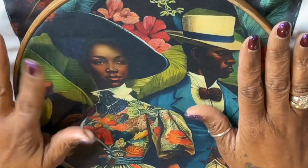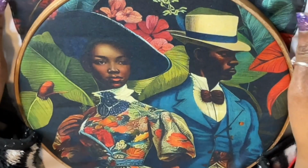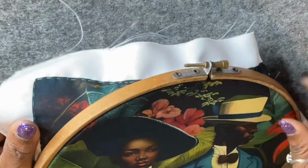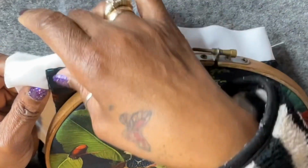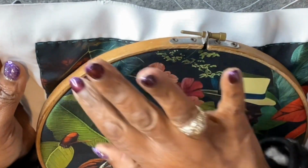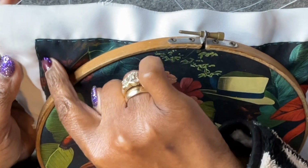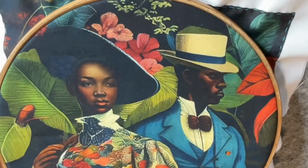Okay, we have her here. And oh, before we go on with the French knot, some fabrics ravel at the end. So just to be safe, if you can, do a basic stitch in and out around the end of the picture. If you get this fabric, which is awesome, so it won't ravel on your picture, take your needle and thread and do the basic stitch in and out, and that will stop it from transferring the raveling to your picture. So there's nothing to worry about. As long as you do that, you'll be a-okay.